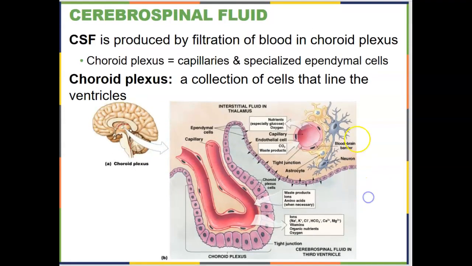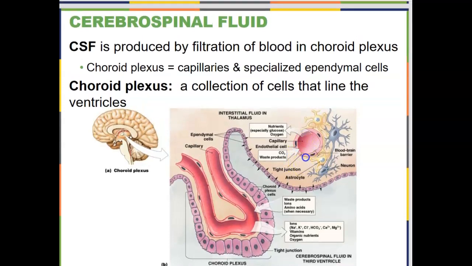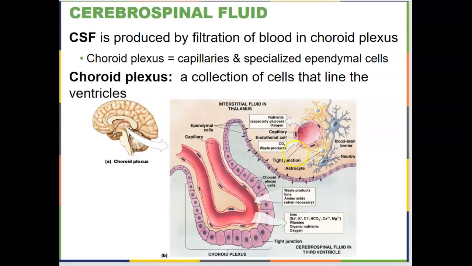If you look at a side view, you can see these tight junctions here. The tight junctions keep proteins out. They keep large things out, but allow ions and smaller medications like that Benadryl to leak into the brain. In order to stop that, astrocytes use what we call little end feet. They plug the hole. They just plug up that hole so stuff doesn't leak through very easily, and that is the blood-brain barrier.